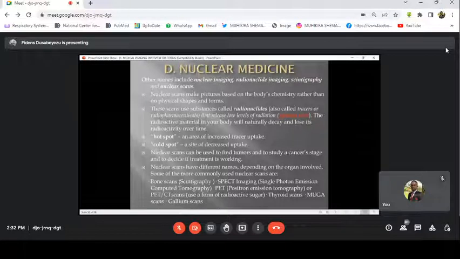For people in whom we are suspecting a cancer or metastasis in the body that CT and MRI cannot see, we can send them for PET CT scan, where the PET will detect where there is a lesion, and the CT scan will show the anatomy as we see it in CT scan. Combined, that can give more information. For thyroid scan, we have it, but we have even other scans for thyroid. So those are different scans. They work differently, but the principle is the same. Some energy is coming from the body, going to the machine, detected by the machine, and you can recognize a disease from there. All right? Question. Mm-hmm.